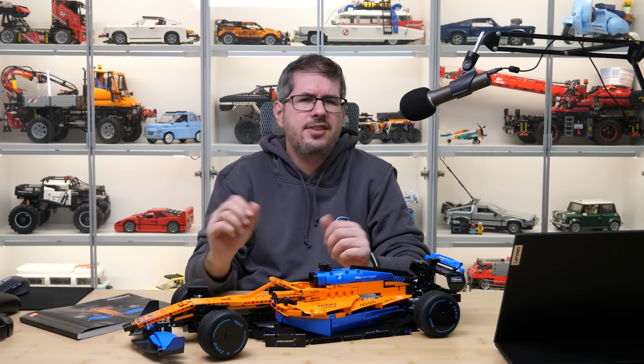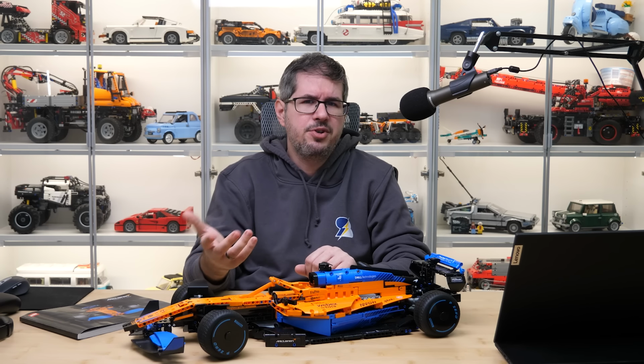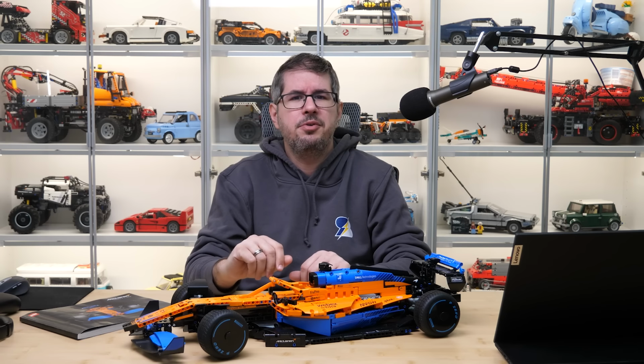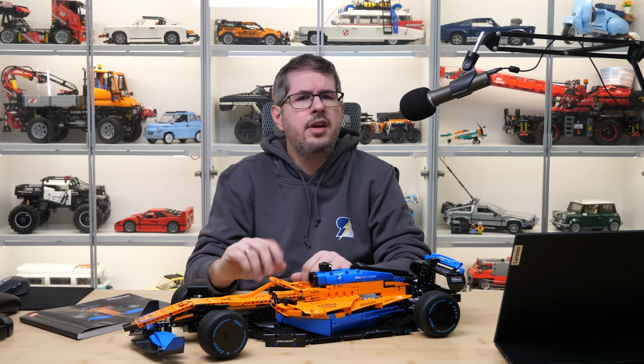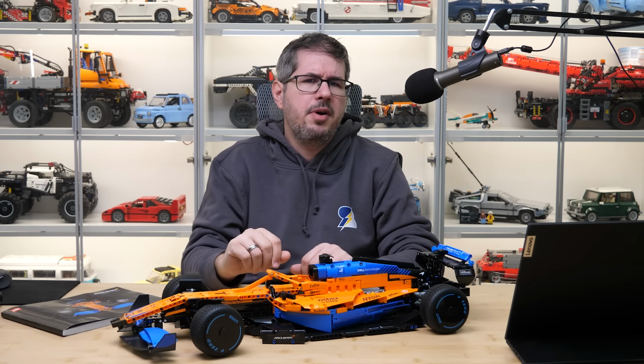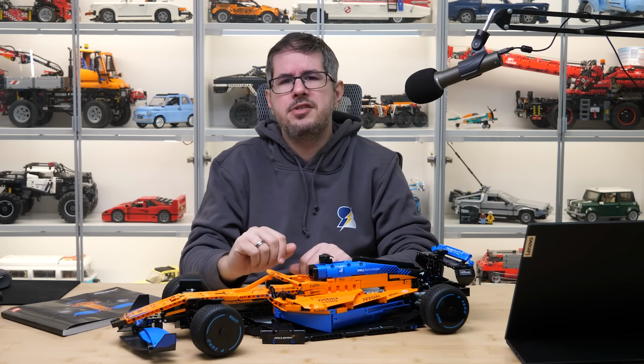Many of you asked how official this change is. Well, the digital building instructions only have the new version, and all photos on LEGO.com were updated, except the box art. I'm not sure if that means it stays the same, but we'll see. I spoke to LEGO customer services about this, more about their answer later.